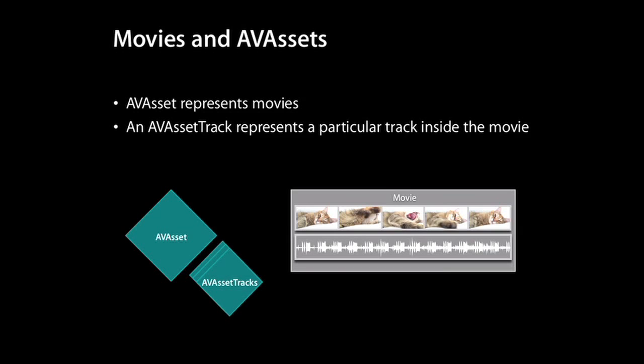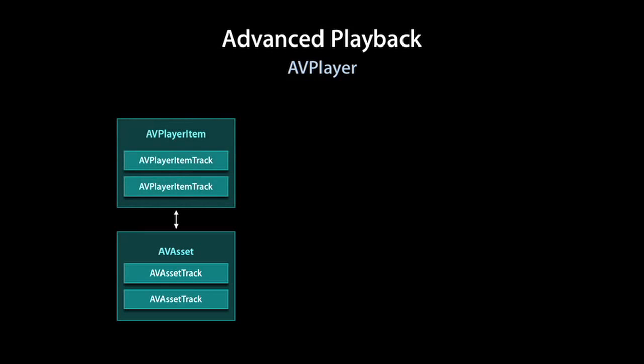When we want to play back a movie using AV Foundation, we're going to use AV Player. With the AV Player, we of course start with an AV asset, which has AV asset tracks. But these don't have any of the presentation state. So we have another object, the AV Player item and AV Player item tracks, which control the presentation state for the movie. This means that if I want to show the movie in two different ways, I would have two different player items, one for each way I'm presenting the movie.